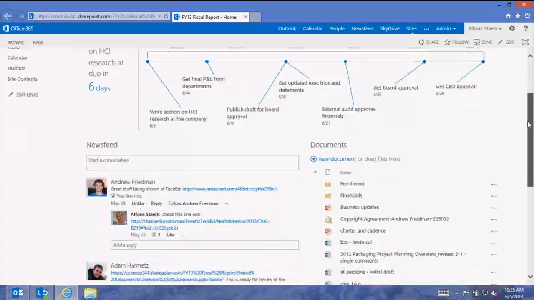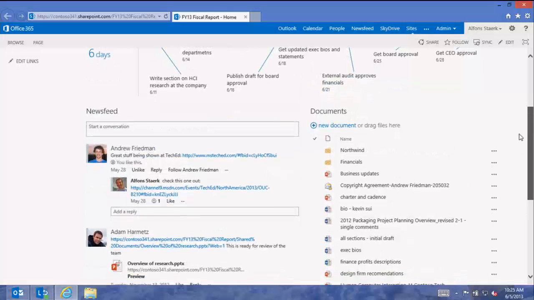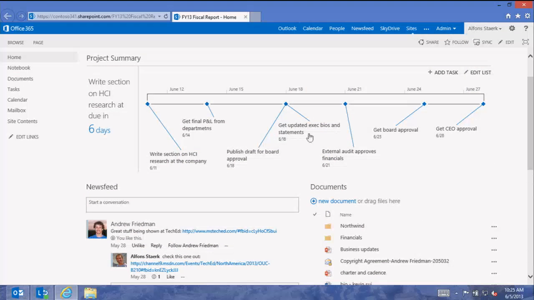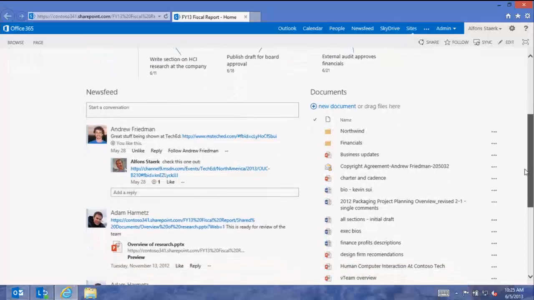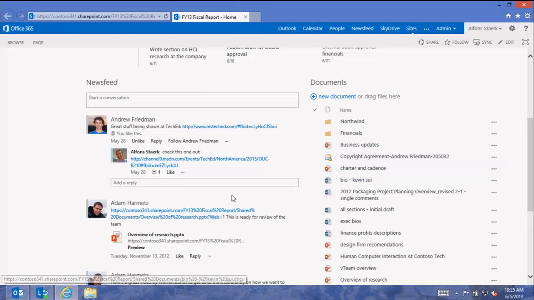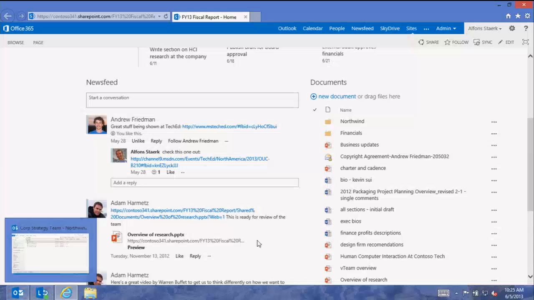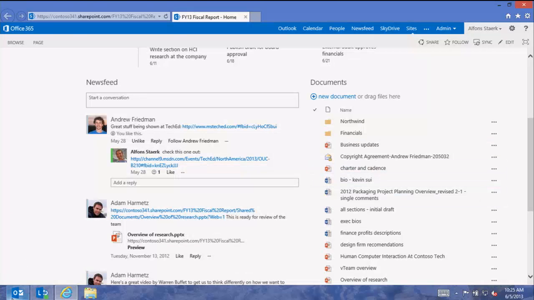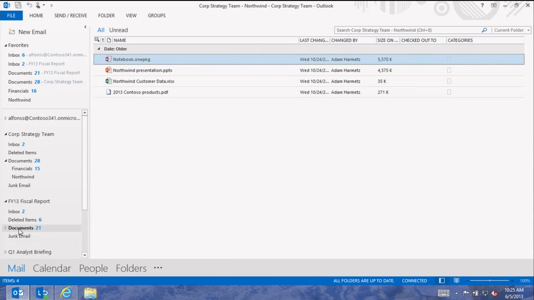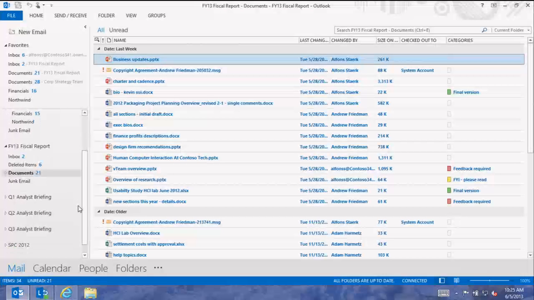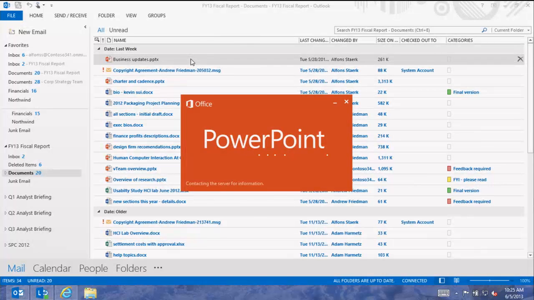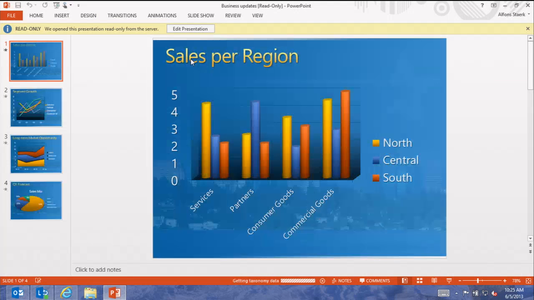And here you can see the SharePoint site has a news feed, a schedule, a timeline, and it has a document library, which again has a few subfolders. And the exact same representation that I see over here in that document library is also given down here in Outlook. So I see all the documents, I see the ones I haven't checked yet, and I can very easily open any document from right here by double-clicking on it in Outlook, and it will open the document in the specific application.